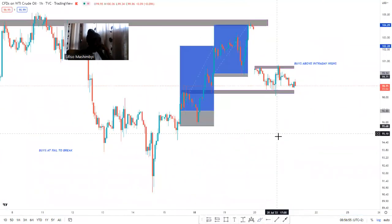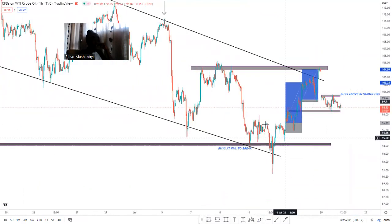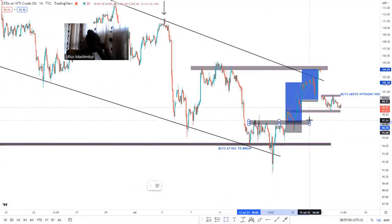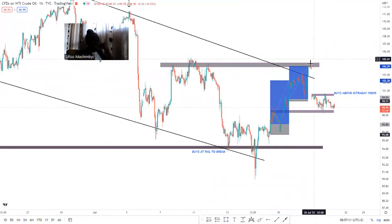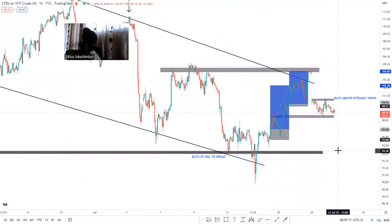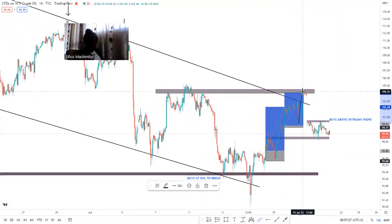Last but not least, that's oil. Well, I did say we simply wait for the price to trade above this level, which it did, and we took those buys. So now we did fail to break the intraday support level, and we broke out of the break wall. Like I always say, if you're trading channels like break walls and everything, you need to have stronger levels which support that level. So to me, I could have taken continuation buys. The price broke out of the break wall, retest, break of support, break of resistance, retest for new support and continuation.